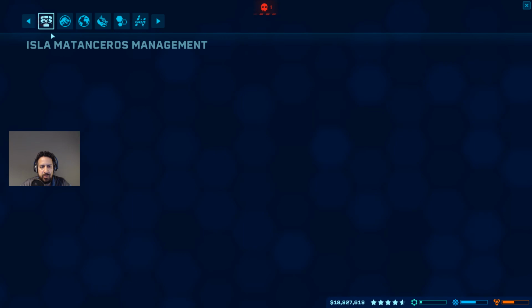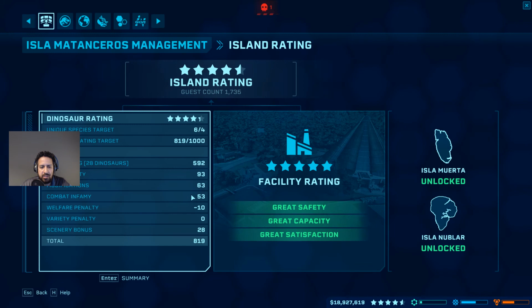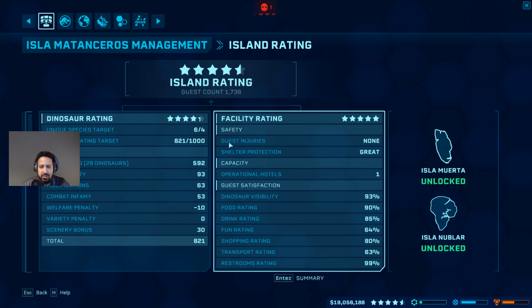See, what is our island rating? We have dinosaur rating, okay, welfare. That's because we just lost somebody. It's a welfare penalty. That's fine. And this should go up. Yeah, see, it's almost at 1,000. Shelter protection is great. Guest injuries is none. Operational hospitals is one.